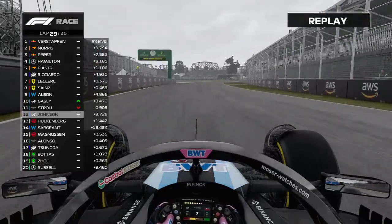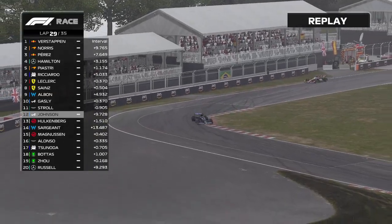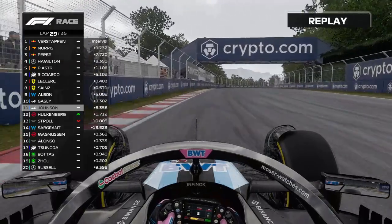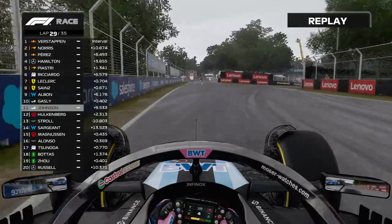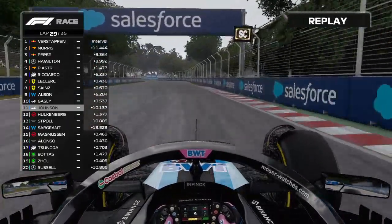But there's a yellow flag ahead, and there's a car on the grass. Who's it going to be returning this corner? And it's going to be Lance Stroll in the grass. If you guys remember in F1 23, Max Verstappen came in contact with us and I believe pulled a safety car, but this is going to be more than that. This is going to be a red flag here in Canada, which means we're most likely going to have to race in the rain.